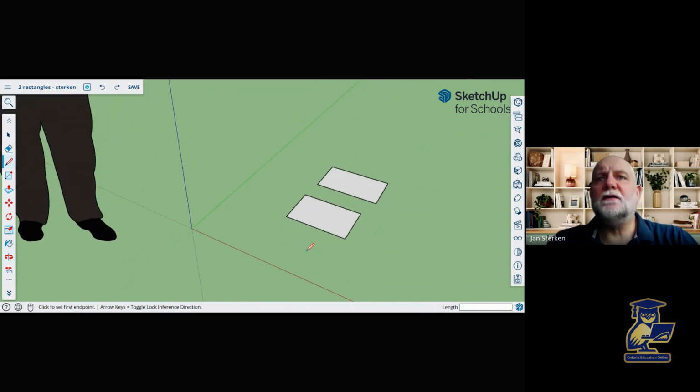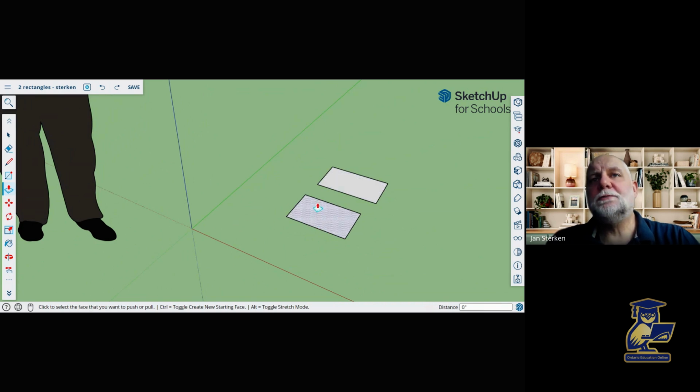But there's a more powerful, easier tool to use, which is right underneath the ones that we've been working with, which is the push-pull tool. So we're going to click on that, and our mouse turns into this little icon, and I'm going to highlight what I want to push-pull. Now, it knows already that these are 2 valid objects, so that's why it's highlighting them in blue.